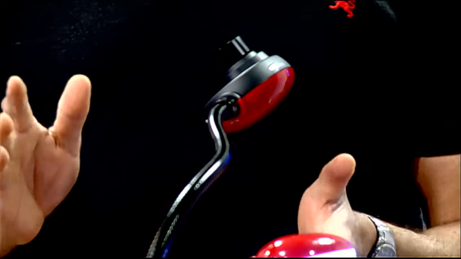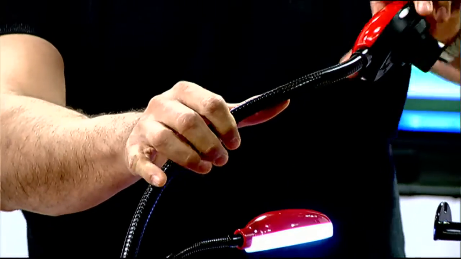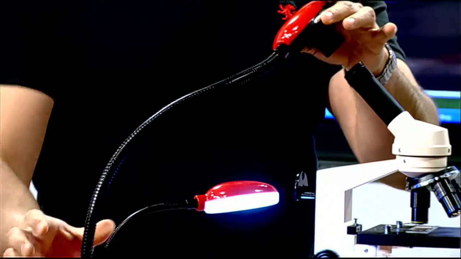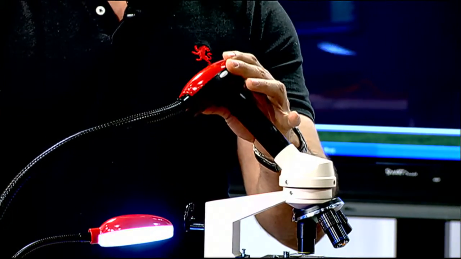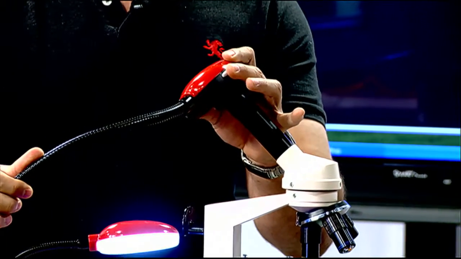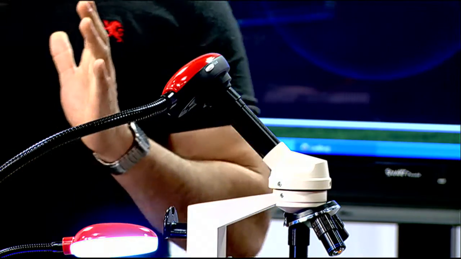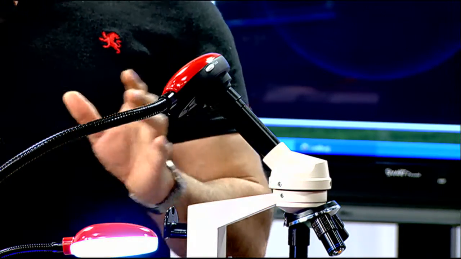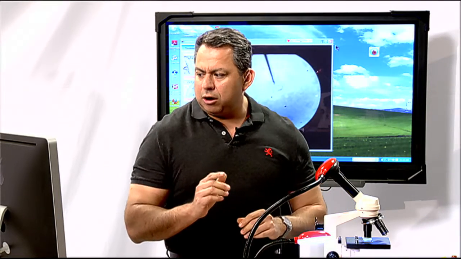The next thing I want to do is move my document camera to go on top of my microscope. Now, I'll be quite honest with you guys, this does take a little bit of practice to perfect that image. So if you don't get it on the first try, don't panic. It just takes a little bit of time because you're trying to get that camera to line up just right. And there it goes. I've got the image. I've had to tilt the camera a little bit on that particular piece.